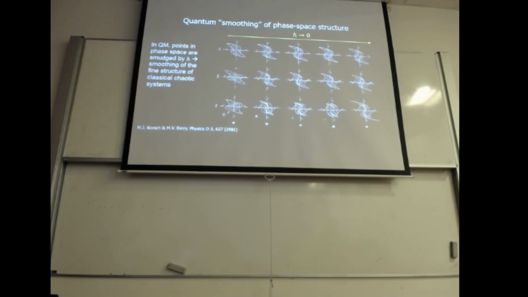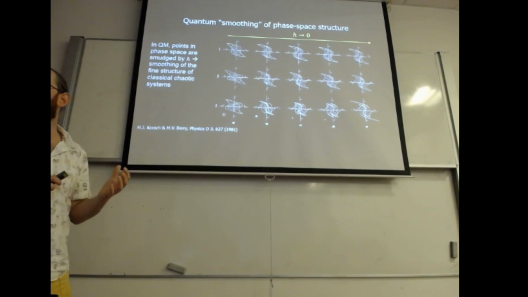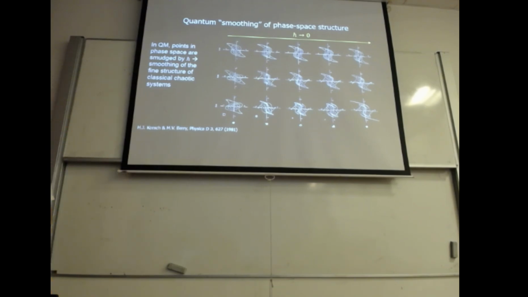And what you can see is that in the more nonlinear case, where it's more chaotic, in the classical case, you have these sort of tendrils that you get in the phase plot. So the classical system behaves chaotically. But the work of h bar, of the uncertainty principle, is to smooth all this out. So you lose this in the deep quantum limit, where you have a very small isolated quantum system.